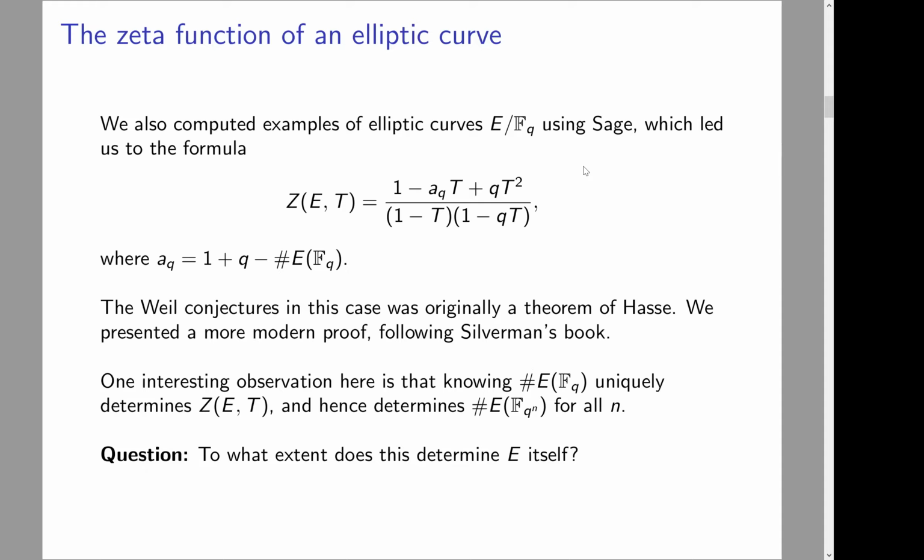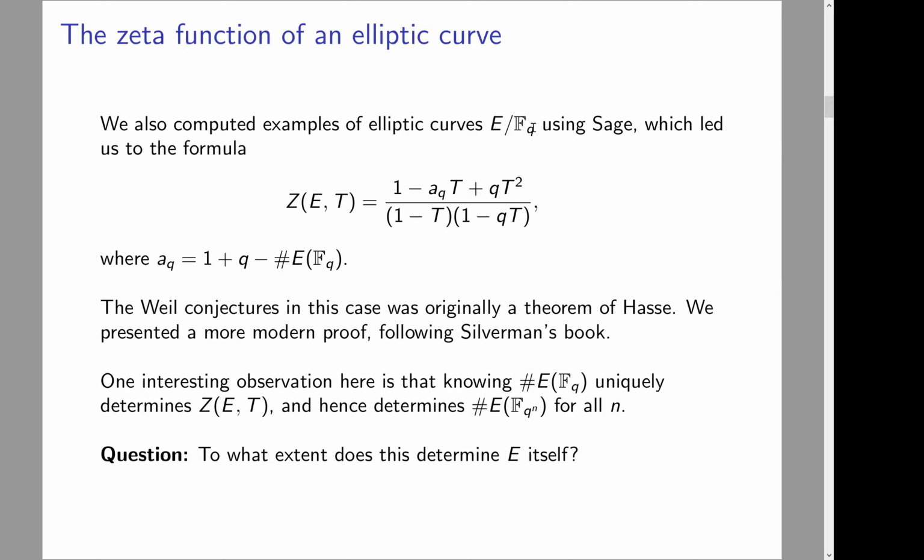Over every finite field? Yes, because as soon as they have the same zeta function, they have the same point count over every extension, because they're defined over a particular finite field, so you can look at their points over any extension of that. But I mean, if you start, can we have something over Z? Well, you have to throw away finitely many things, right? Are you asking if I have an elliptic curve in characteristic 0, over Z or over Q, and I look at its reductions? Yeah, that's a good question as well. That's a more involved question.